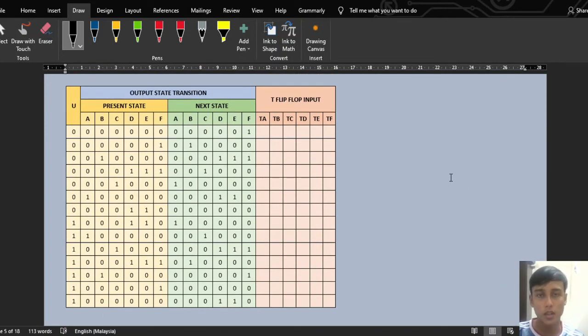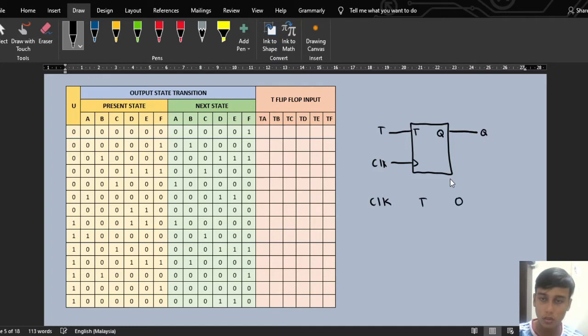Before we build the excitation table, let's understand the excitation table for the T flip-flop. This is the T input, this is the input for clock, and this is the output.